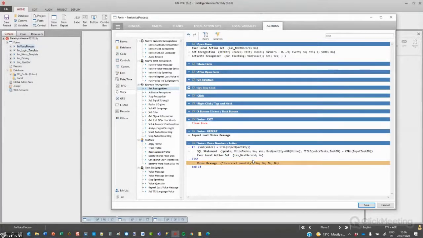Let's test if this works. Like you see, it's quite easy. Define what you want to say, what is available to the user to say in this moment, activate the recognizer, store the content of what the user says in this variable, and after that, add the events. Voice events. If I say exit, close the form. If I say repeat, or if I say a number, it's up to you. You can create as many vocal commands as you want, and you can activate or deactivate them in different processes. Great, let's test it.